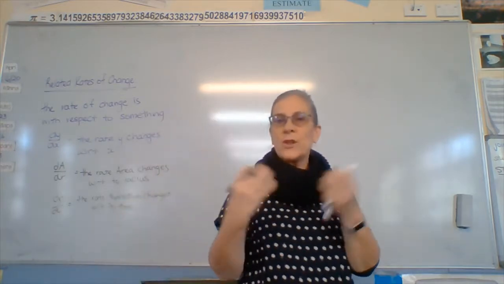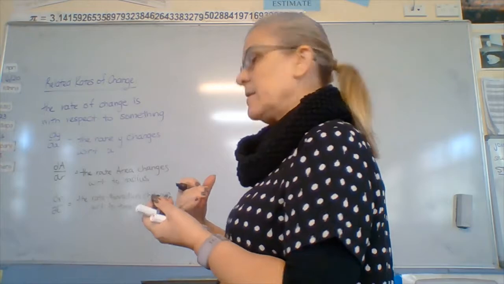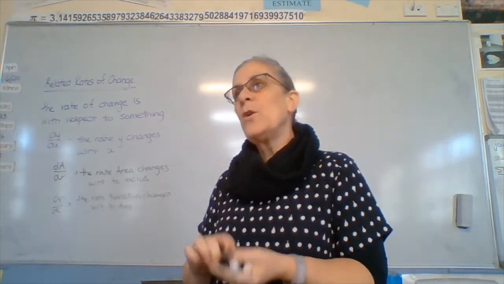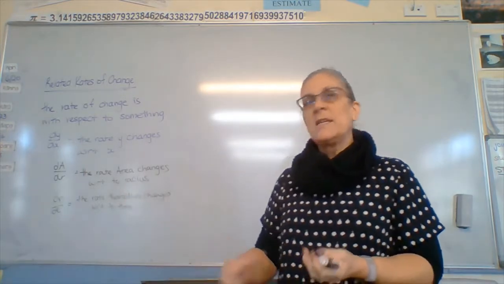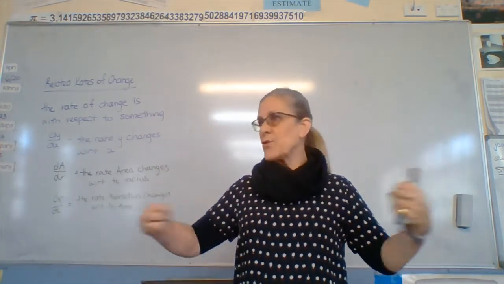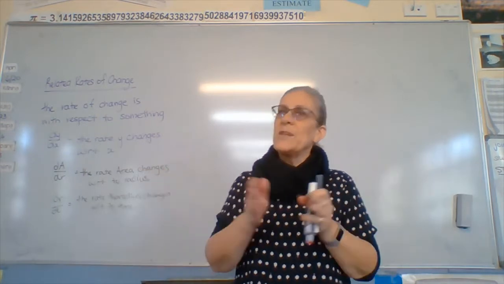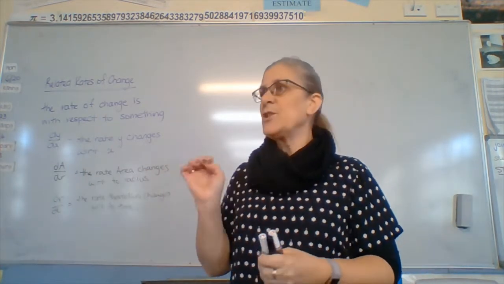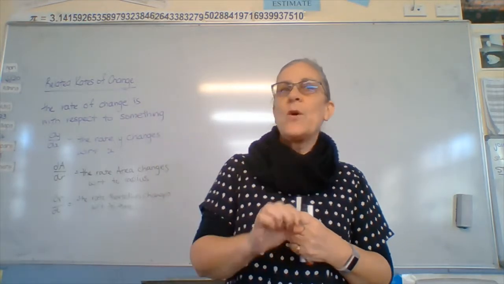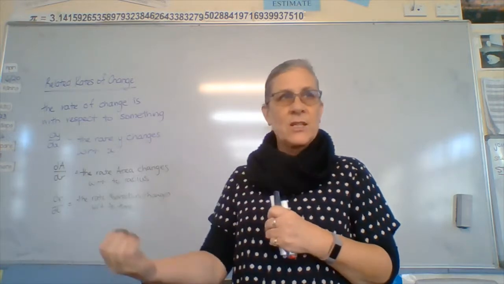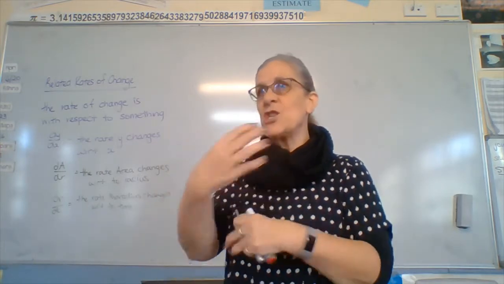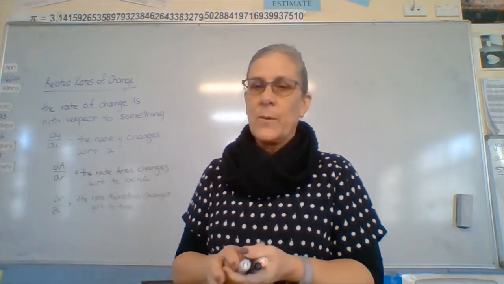So you can see that these two things actually could be related. We could be changing the radius of something, because obviously we're not talking about a fixed circle area. We're talking about a circle that is growing or shrinking. So therefore there is a time element to the area. We need to know what the area is at a specific time. But to know that, we need to know how much the radius is changing at that time, and therefore how much the area is going to change by the radius. That's that relationship, that relative rate of change that we're trying to get to.